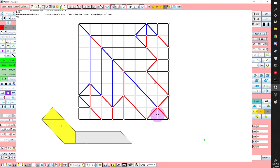Now what you can do is pre-crease an 8x8 grid. You can put these creases in and then collapse the model, and it should collapse correctly. I have not tried this yet because I designed this live. So I hope this was helpful.